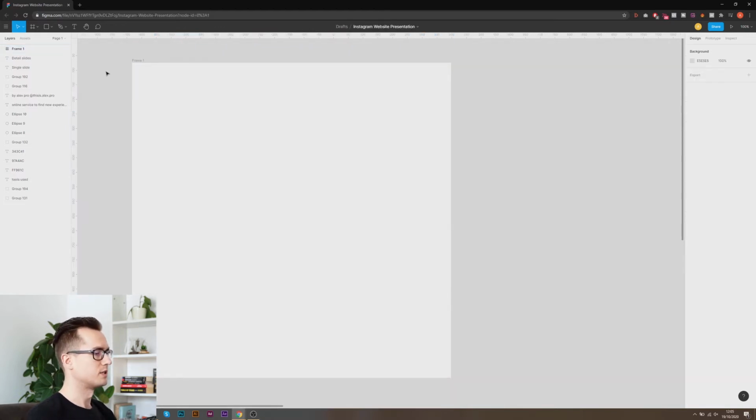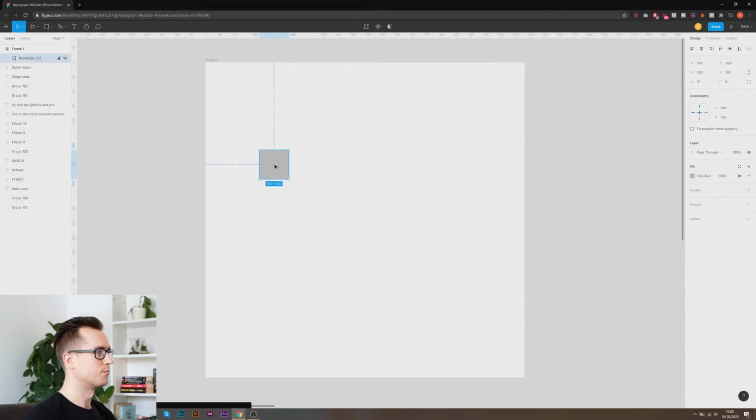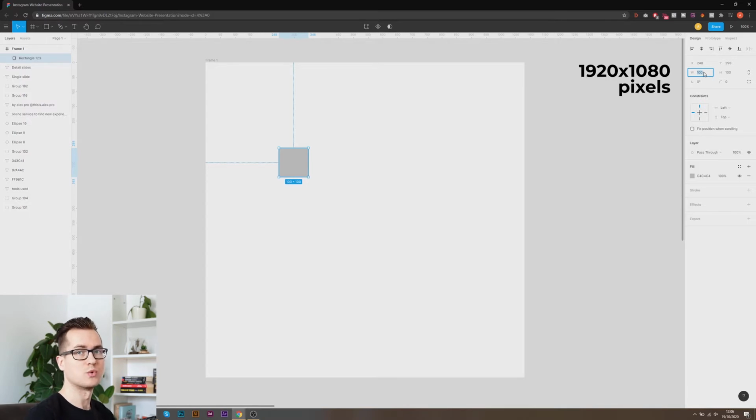The next step is to actually position our design. So the easiest way to put our design on a canvas is to use a rectangle tool. This simply creates a shape that's going to contain our design. I create my designs in 1920 by 1080, which is 1080p, and that's exactly what I'm going to resize my rectangle to.